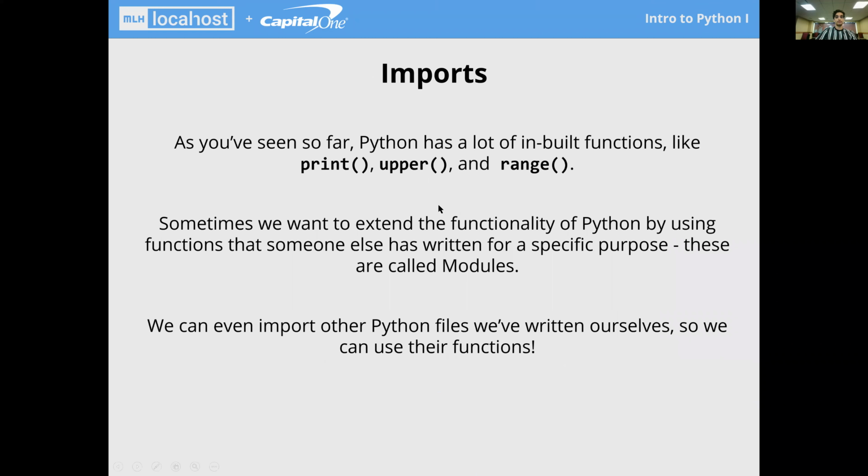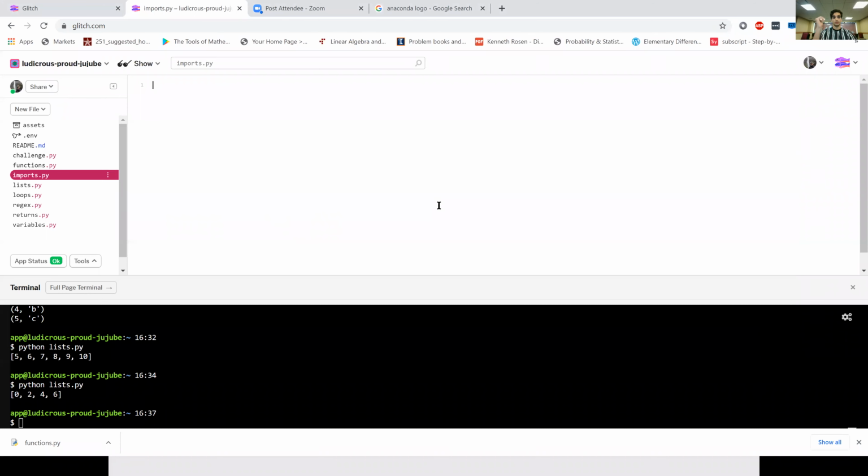One thing that's super important in Python, and what makes it so useful, is that Python has a lot of packages that are meant to help people. Especially with regards to data science and machine learning, these packages have tons of cool pre-built features that make your life a lot easier.